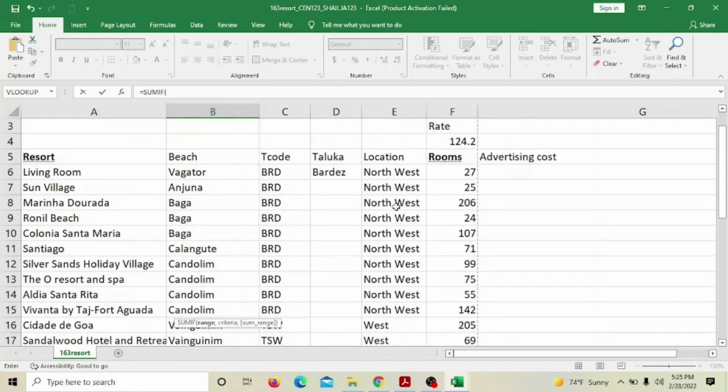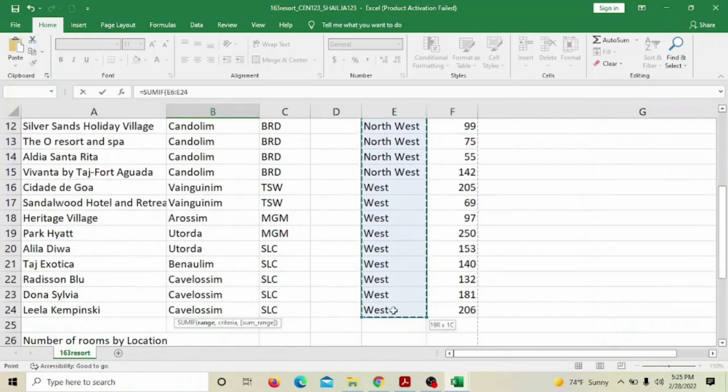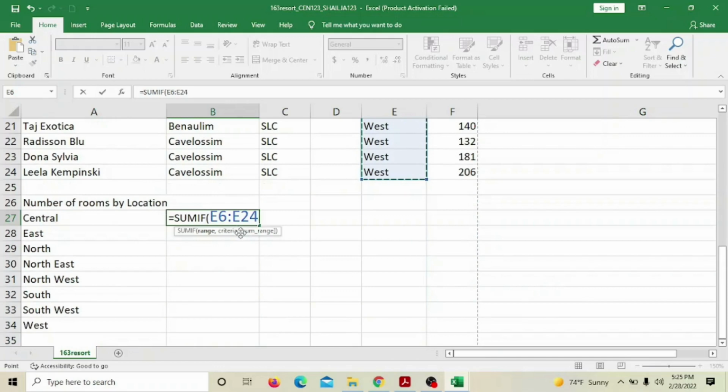Yes, here we have the location. So we'll pick all of this. Done. Now, this should be absolute because it should not move to the next and change the value. So we have to make it absolute.